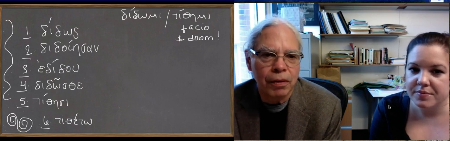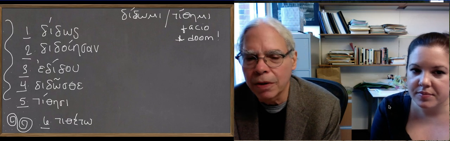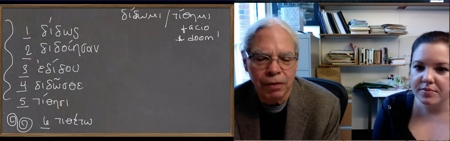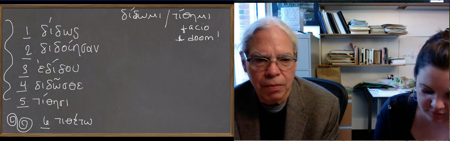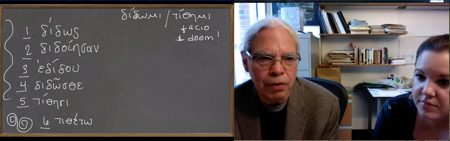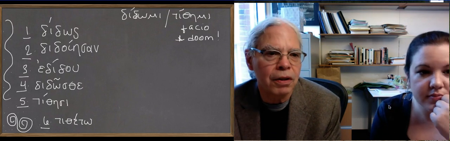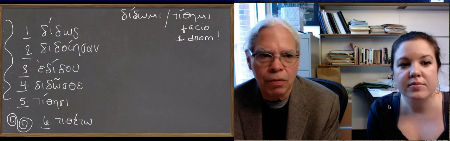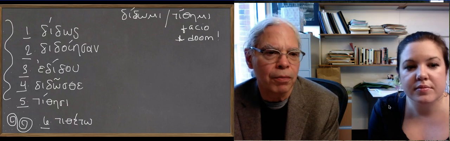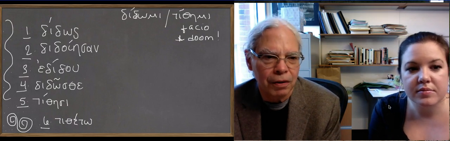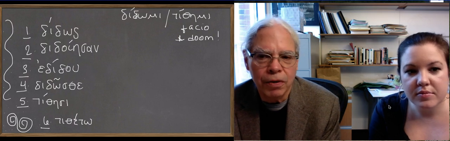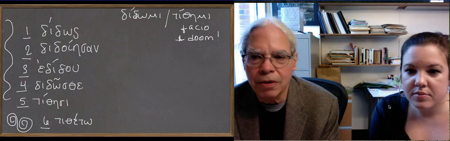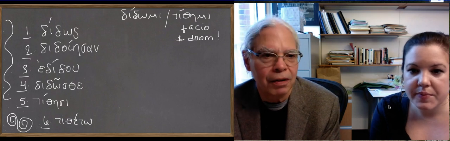So we're not going to look at the principal parts yet. We know everything we need to know from the video we just did about the three aspect stems and the distinctive features of these verbs. So if we look at the first one on our list here, we've got dido. What do you do when you see an athematic verb like this? You're going to know them when you see them because there are just three of them. The first thing you want to do is decide which aspect stem it is. And nothing could be clearer, if you remember the rule, right?